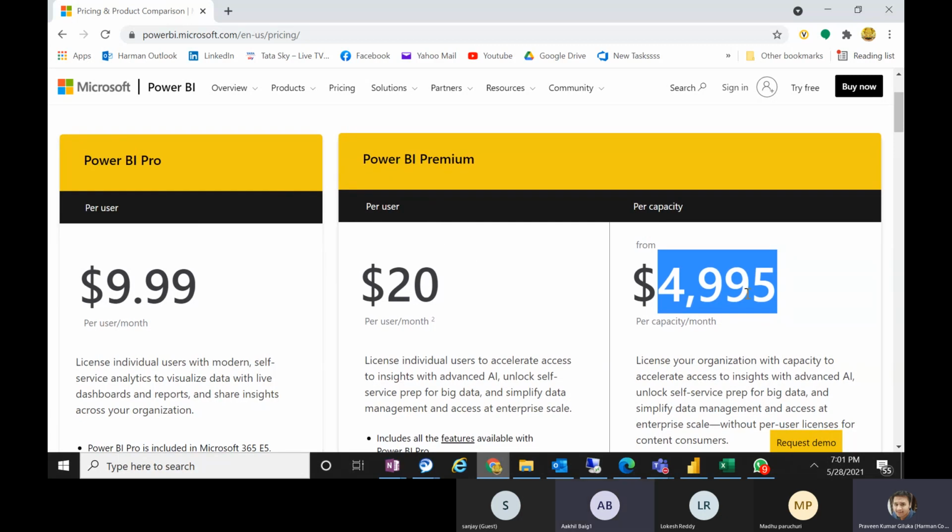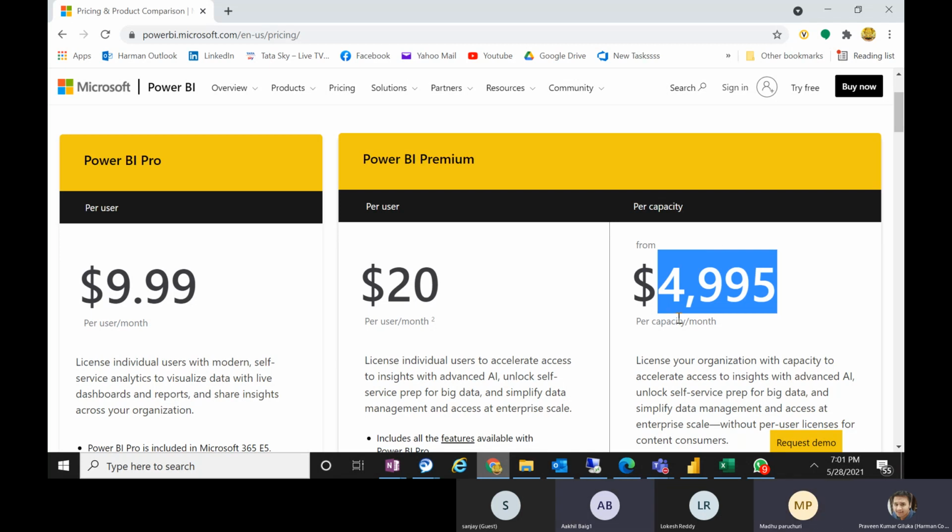In Power BI Premium per capacity, for example, if my company has 1 lakh employees, I don't have to buy 1 lakh licenses. For all the employees of that organization, only 1 license is sufficient.